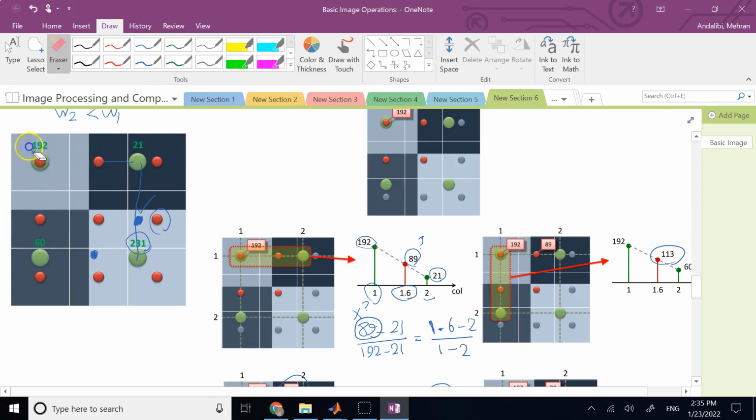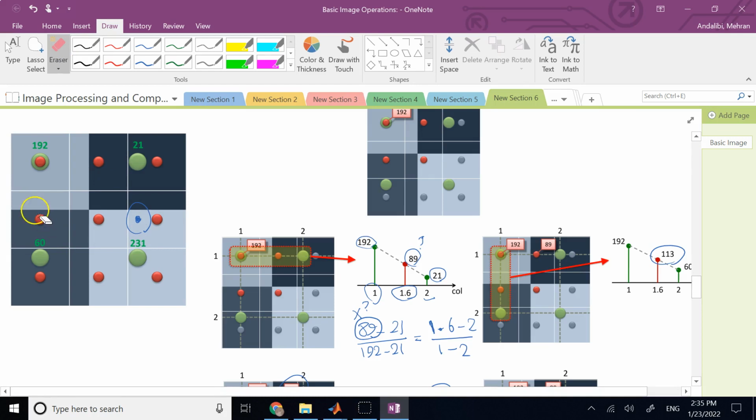So now that I know this point, I know this point, and I found one imaginary point, this point, that's enough. Actually, I did not need this vertical one, so I did not really need to calculate this.